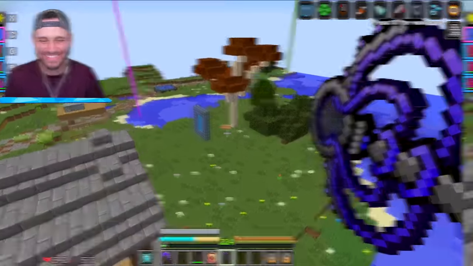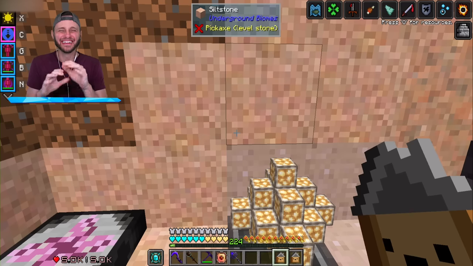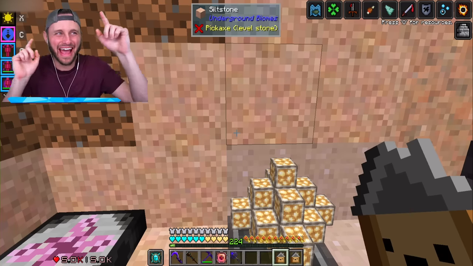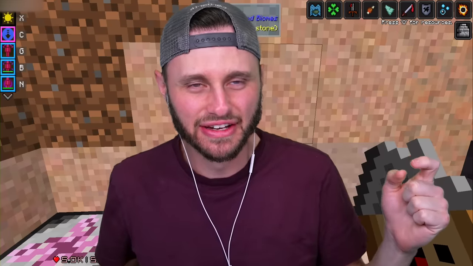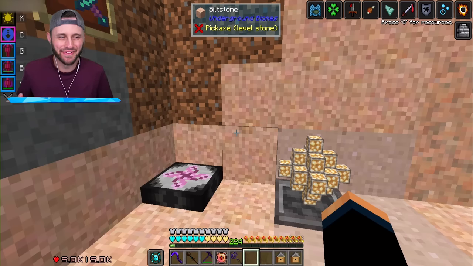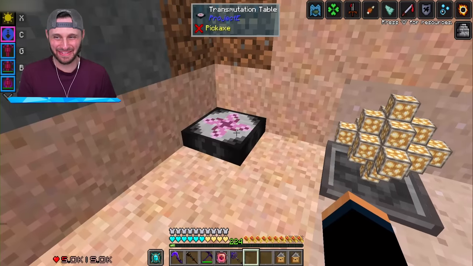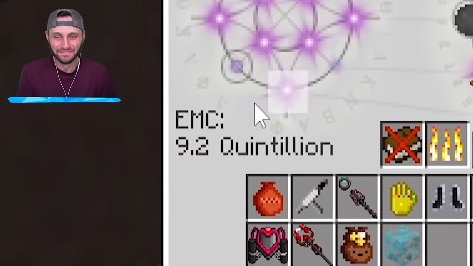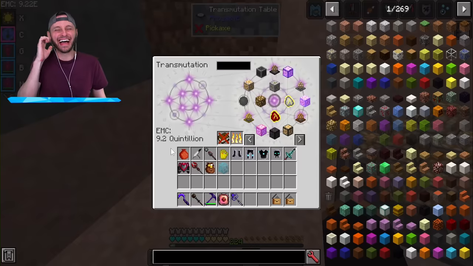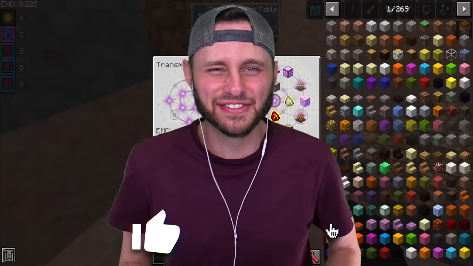Okay, let's do this. So before I show you how much EMC I have, just remember, the amount of EMC we have, that's how many likes need to be on this video. Oh gosh. Remember, this is my EMC farm. Oh gosh. You ready? Oh, guys, hit the like button this many times. Ready? Look in the bottom left of this little menu. 9.2 quintillion. Guys, let's get to 9.2 quintillion likes on this video.